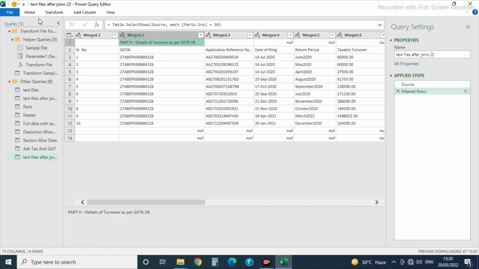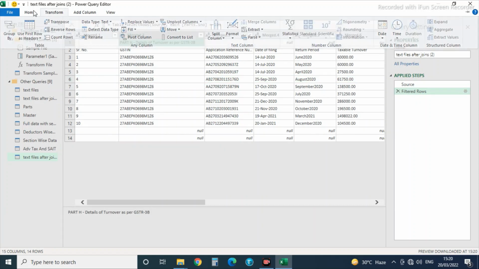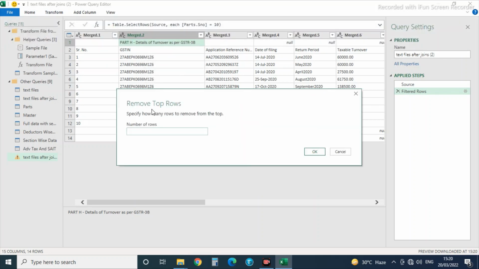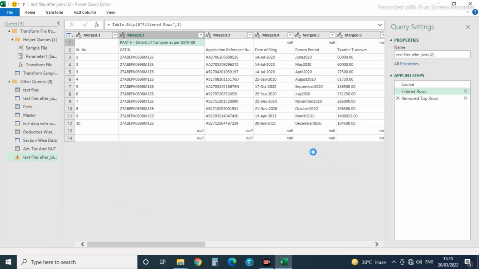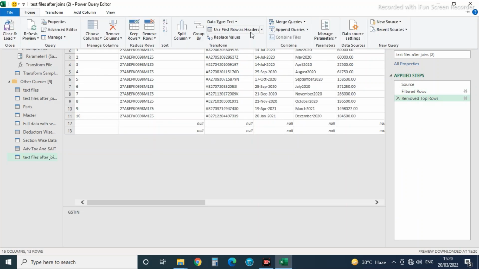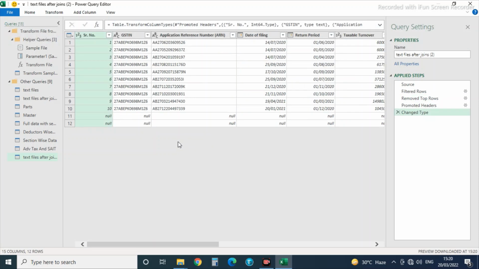I don't want this first row, so I remove first row. Okay, this first row will convert into header. This null value will remove.